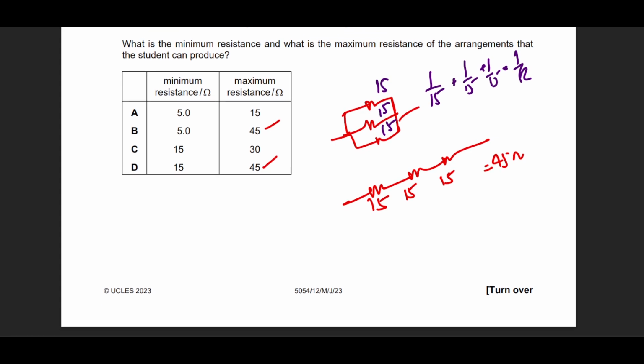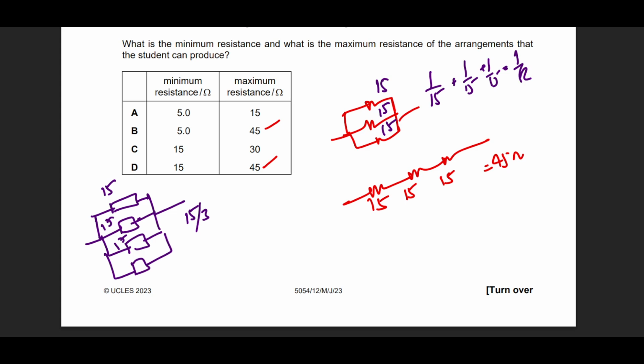I've explained this in classrooms as well, that if you have exactly the same resistor in any configuration, so 15, 15, 15, they're connected 3 times. So simply divide 15 by 3. If they were connected 4 times, this will be 15 divided by 4. If they were 5, 15 divided by 5, and so on. However many times they are connected, that number is used to divide the single value of the resistor. It will give you the parallel resistance, and you won't have to do this, saving time.